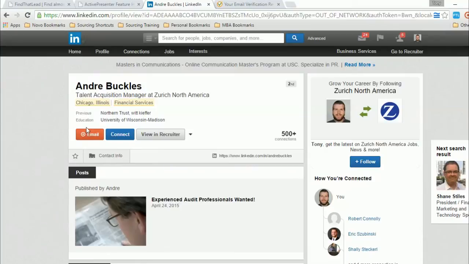Find That Lead, it's very transparent about the information they have. They're very transparent about the fact that they're growing. I've had personal conversations with some of the development team at Find That Lead, and they've been more than happy to make sure that I get a chance to try out the tool and make sure it's a good fit, as well as answer any questions. That's kind of Find That Lead.